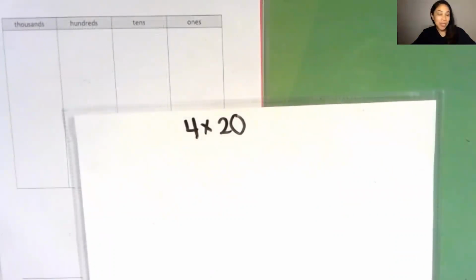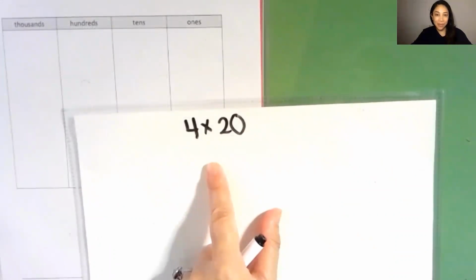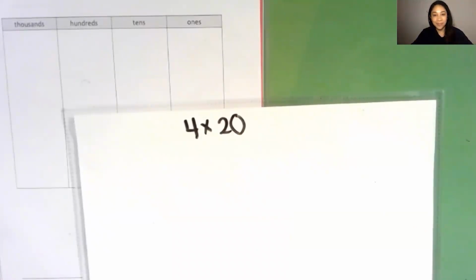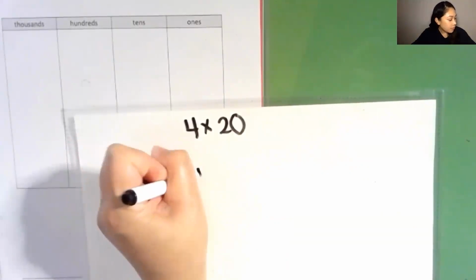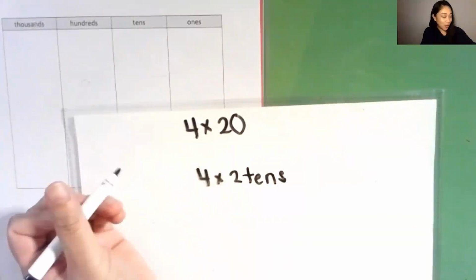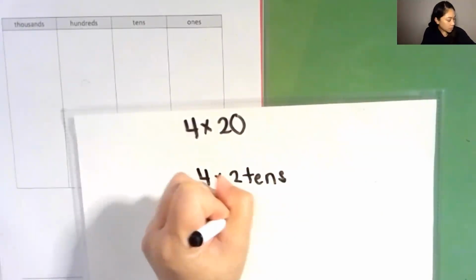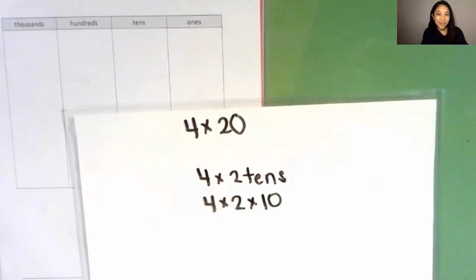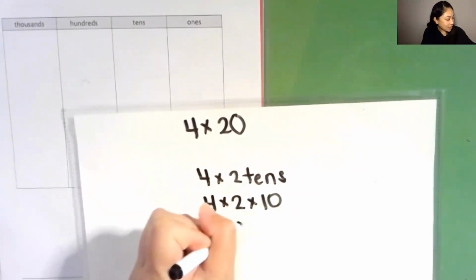The next problem I'd like us to work together on is 4 times 20. You'll recall that the last problem that we worked through was 22 times 100, and we solved that by thinking of a different way that we can write out the problem, 22 times 10 times 10. Let's think of other ways that we can express 4 times 20. I was thinking that we can express 4 times 20 as 4 times 2 tens. I also thought about 4 times 2 times 10. I also thought of 8 times 10.